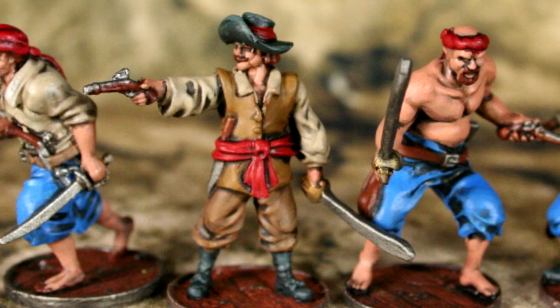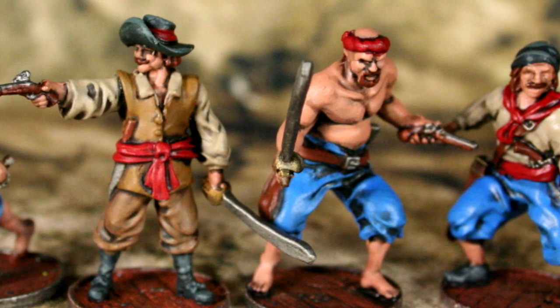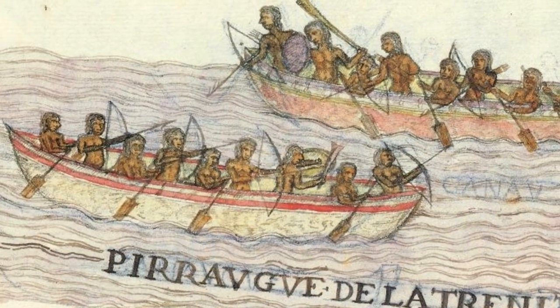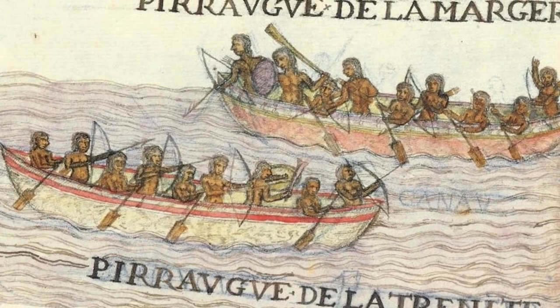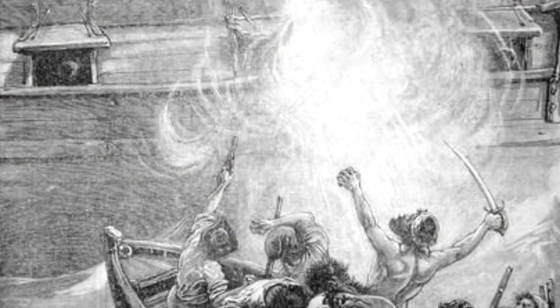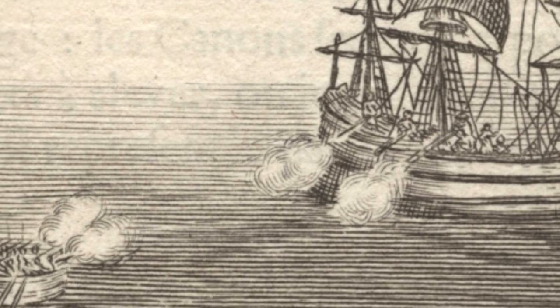Numerically, the Spanish counted 230, whereas the Buccaneers were around 200, but one source says that only 60 of them partook in the battle. These men were distributed amongst the canoes, and each canoe could only carry 8 to 10 men. You might think that the battle would end up being a one-sided slaughter, the Spanish cannons blowing the canoes apart. Not quite. The Buccaneers were ferocious fighters and excellent marksmen.